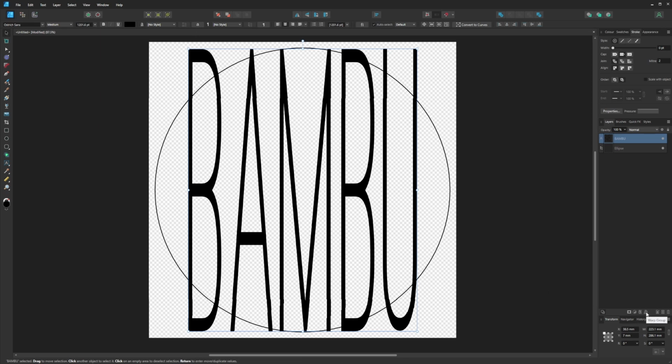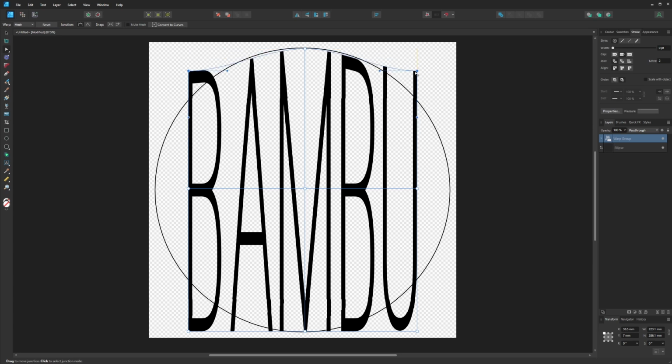So if we go down to the warp tool and go to quad, you want to click or double click where you think the center is, and you should get something like this. And now we can pick our points and start adjusting things. So I'm going to pick this point and this point, and we're going to move them down. If we hold down Shift, it's going to also bring them down in a straight line. Don't worry about this curvature in here at the moment because we can adjust that.